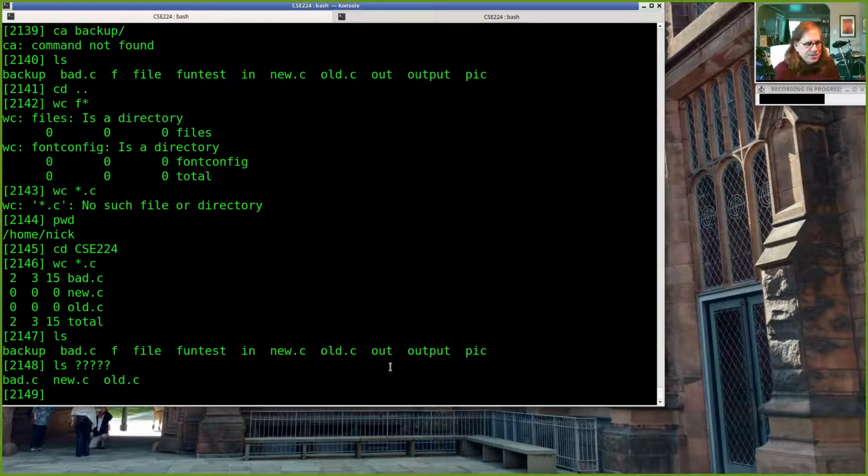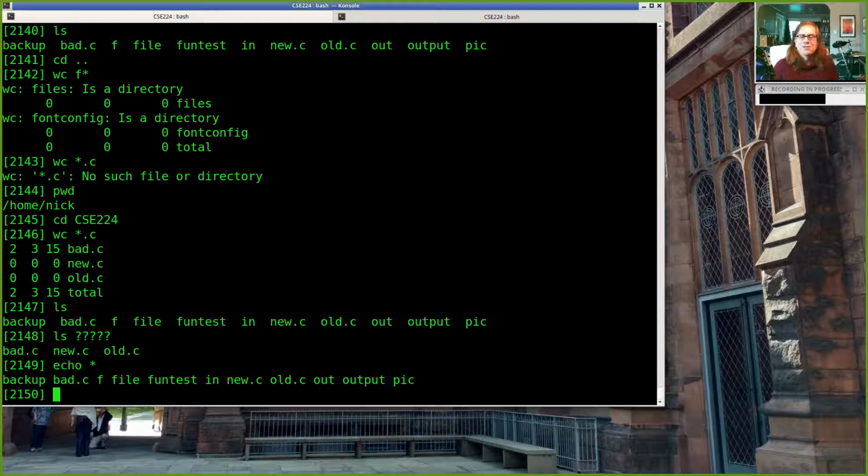And this is why if I say something like echo asterisk, bash sees the asterisk and replaces it with the list of files that match this pattern, which is every file in this directory. And so the echo command is being run as if all of this had been given on the command line, and so it echoes a list of files.